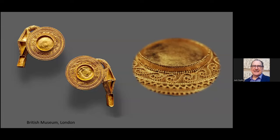Talk about sophisticated granulation. Greek, this is from the Iron Age. Early Iron Age Greek jewellery, incredibly sophisticated granulation, very complicated. Because in fact, single lines of grains, like we have here, are very difficult to produce, because you're putting the grains on in this kind of slightly sticky mixture, and they tend to clump together. Imagine you've got some peas on your plate and they're in the sauce, all the peas will clump together. Same with granulation. To make a single line is actually quite complicated.